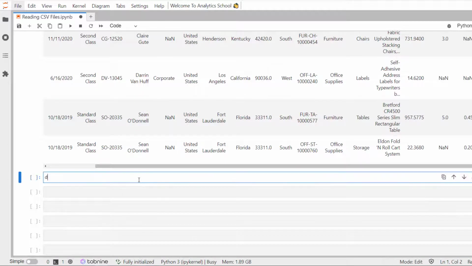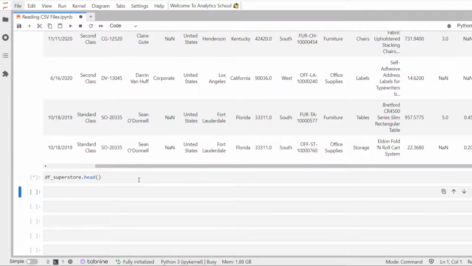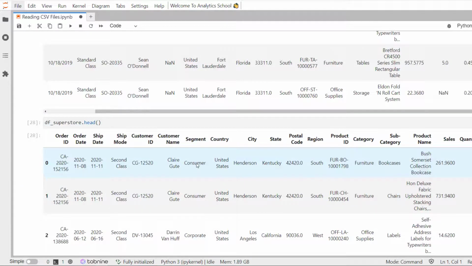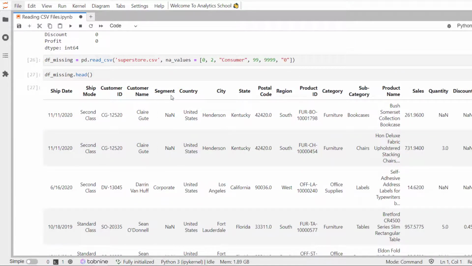Let me print df underscore superstore, showing you the first 5 records by using the head method. You can see here in the segment variable we have consumer. Now in df underscore missing, when we pass 0 to consumer, 99, 4 times 9 and 0 as a string, you can see here they have been replaced with nulls.